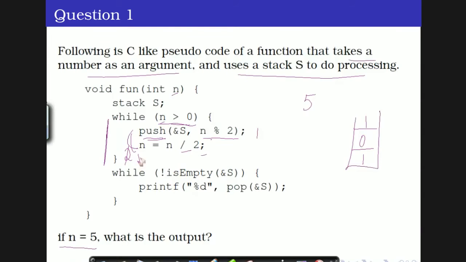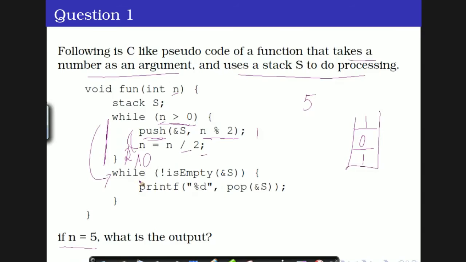Okay, now here we have seen that this loop is for repeating what? 2 steps, where it finds the remainder of n, and then n value is changed to some other number so that the loop condition can become false, or the loop can end. So now n has become 1 and then 1 is being pushed inside, and 1 divided by 2, what is the quotient? 0. So n value will be changed to 0. Now when n is changed to 0, 0 greater than 0, the condition fails. So it comes out of the loop and checks the next statement in sequential order.